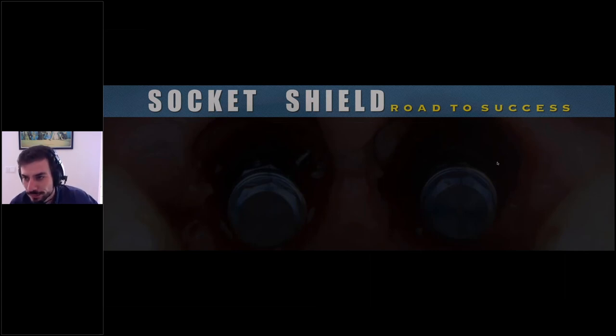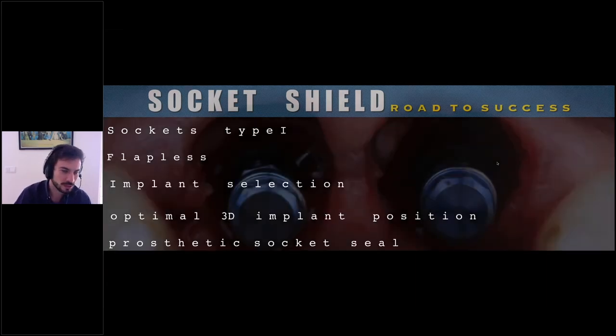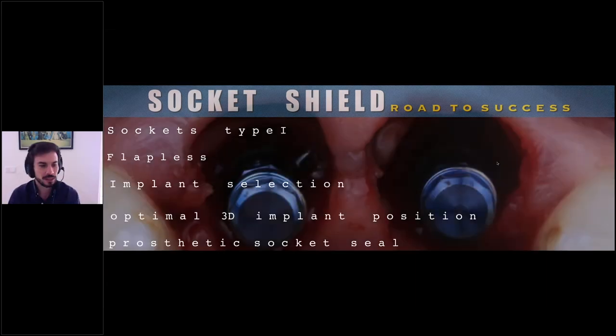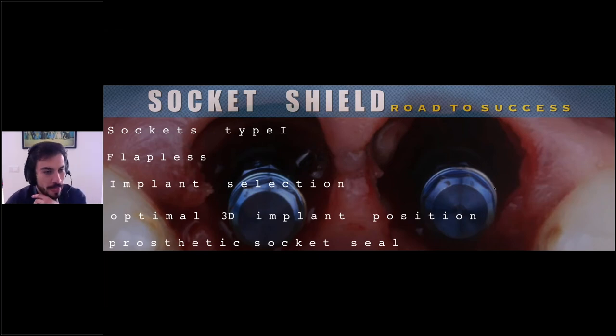So, the socket shield road to success. Socket shield, we should apply it on type 1 sockets, in which, I guess, if we can go flapless in the esthetic zone, we'll have better results.